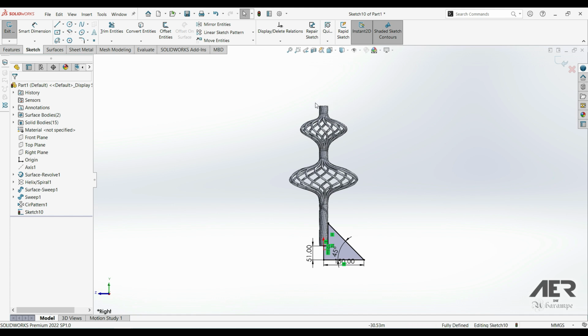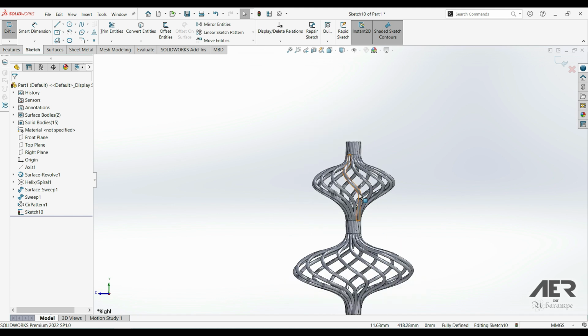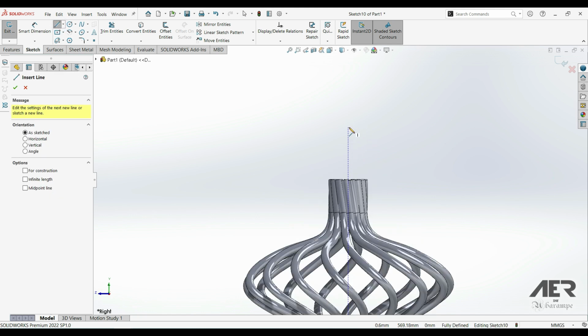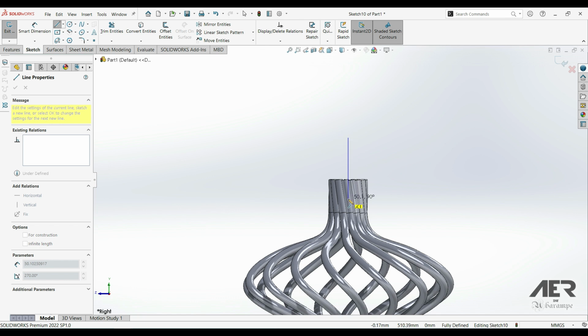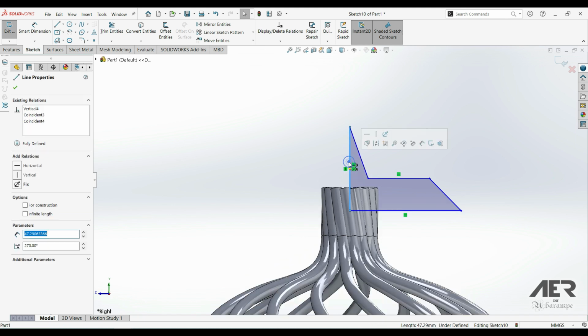The second sketch is here. So let's see our second sketch here. Okay. So let's choose a line. Let's go with vertical line here. And let's make sure this is vertical. Okay, we're gonna select this. Let's go with horizontal. Then here we have inclined line. Then horizontal again. And then we finish here. Okay, now if we are not sure if this is vertical line, we must have this sign here.